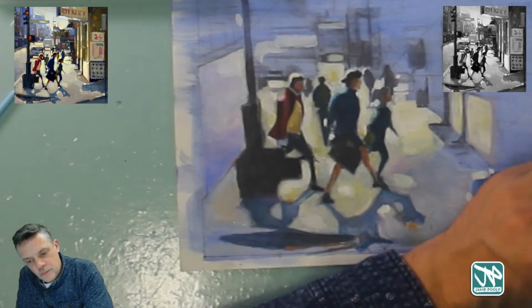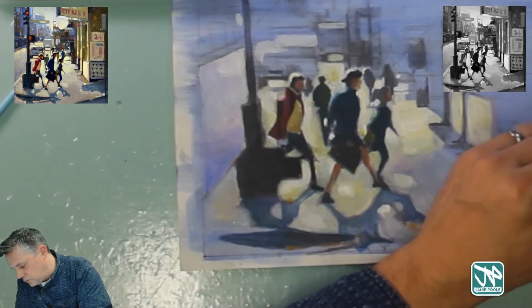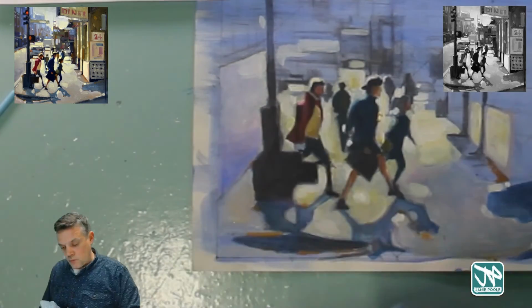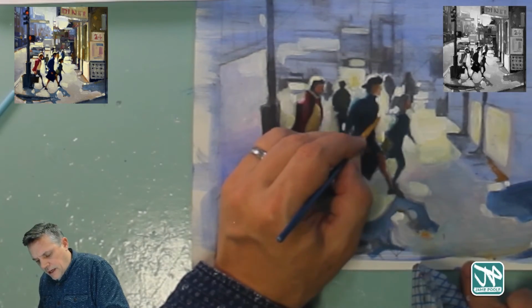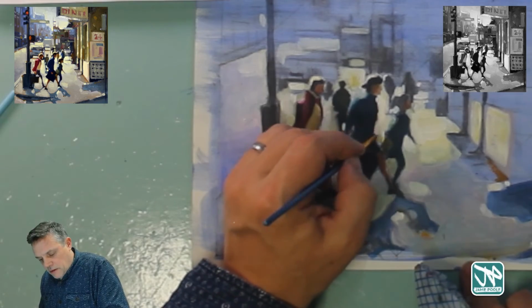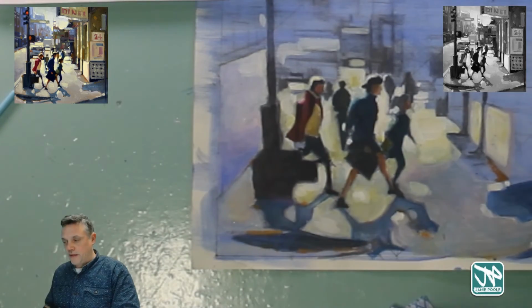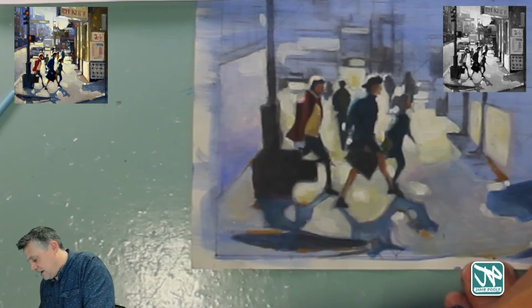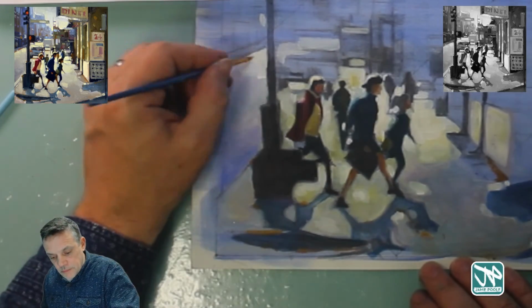And then I've worked back into and refined the image, looked back at the shapes of the lady crossing over the road there and just tried to adjust them slightly. They're not perfect by any means, but they do still convey what the artist was conveying in the image.